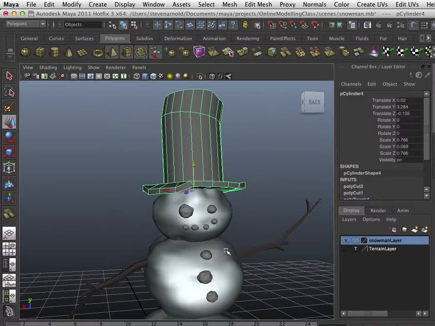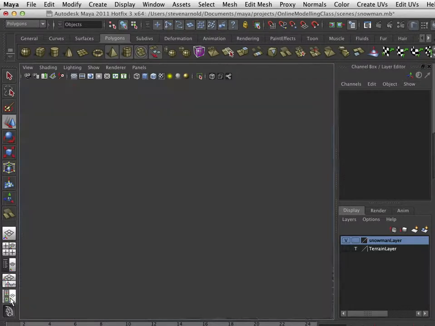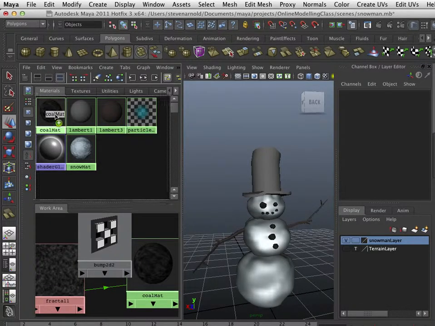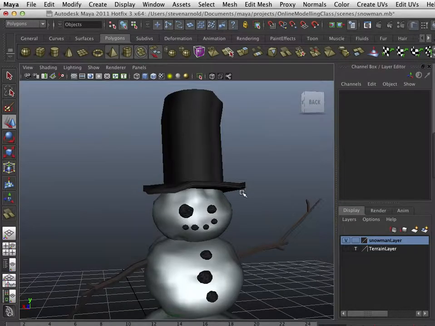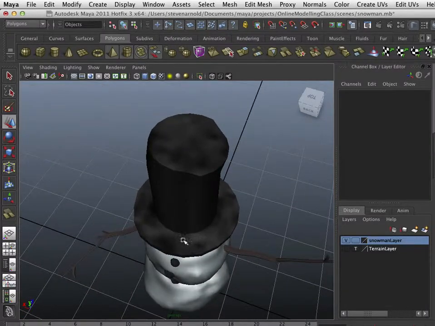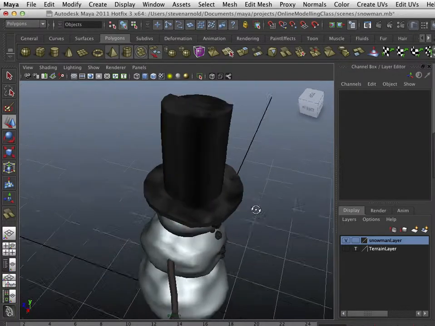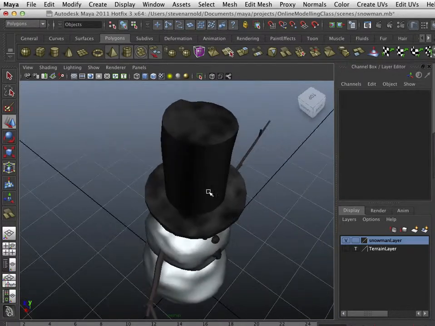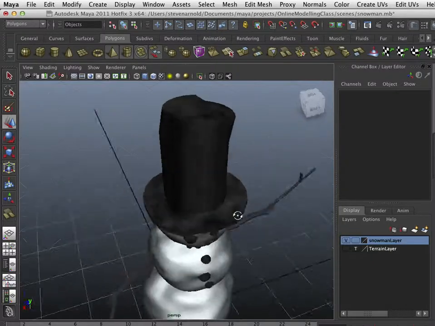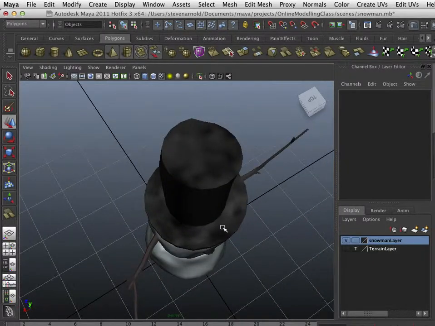I'm just going to go ahead and put the same material that is on the coal, make his hat the same. You'll see that something's wrong with the texture, and we'll get into that in the UV mapping later, but this hat is not UV mapped yet, and that's why we're getting some stretching textures, and it looks like coal here but not here.